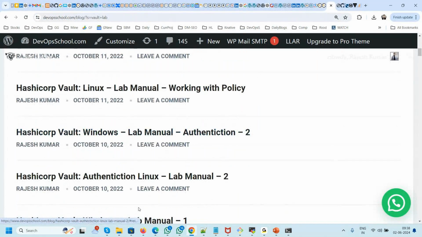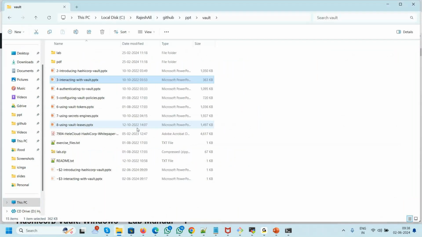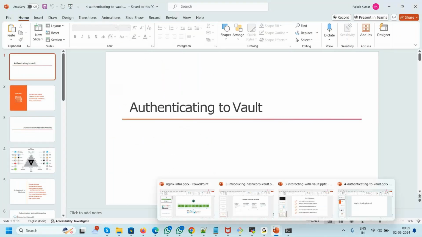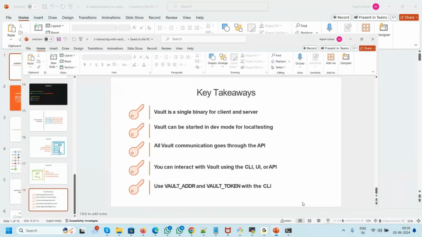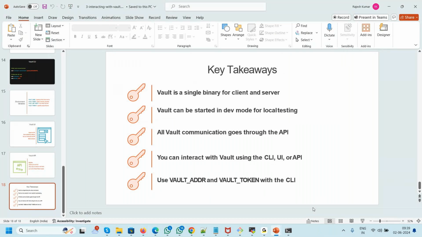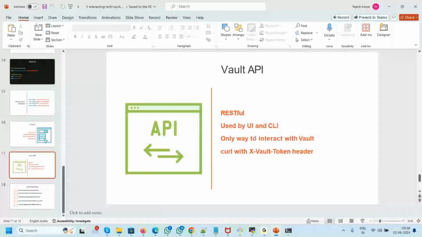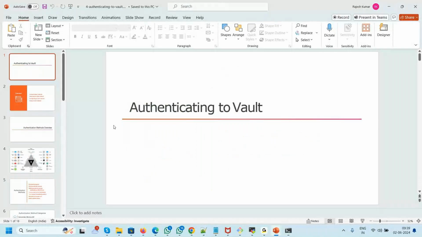Before that, we have to understand a few things. So let's understand authentication. The question which I am trying to deal with now is how do we authenticate Vault?